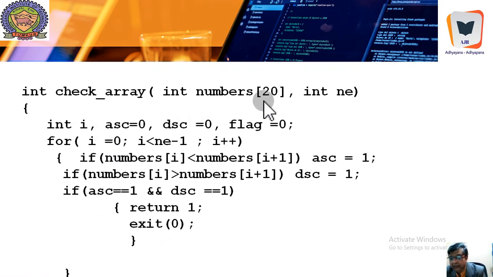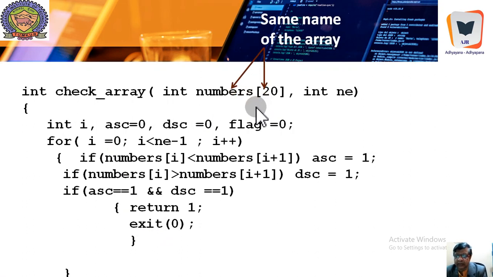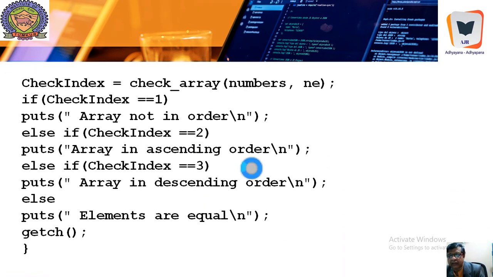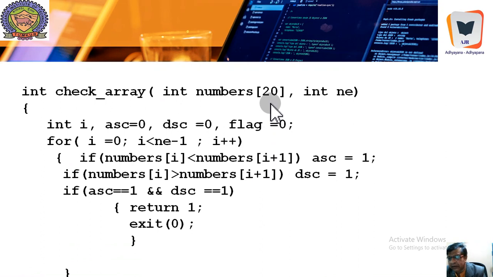Check array, integer numbers. So here we have used the same name. Whenever we use the same name of the array, the calling function has numbers and the called function has numbers also. Therefore, in that case, it is essential to mention the number of elements that we set forth when we started the program. Here it is 20, therefore the same 20 is carried. We can't afford to make a mistake over here. We can't mention 10 over here; it will immediately flag an error. It can be left empty also.